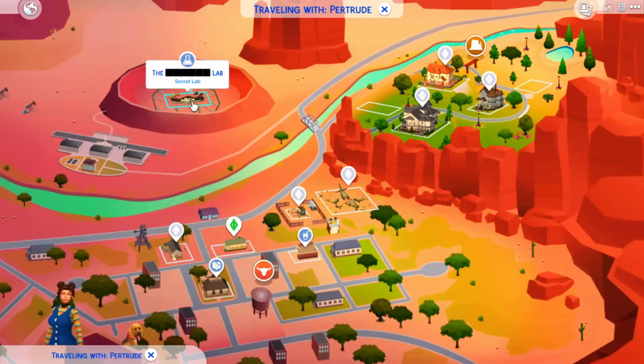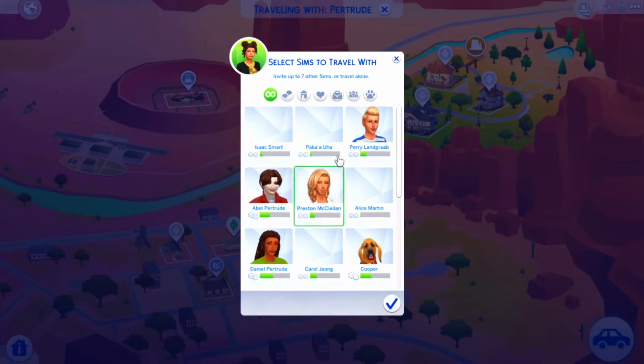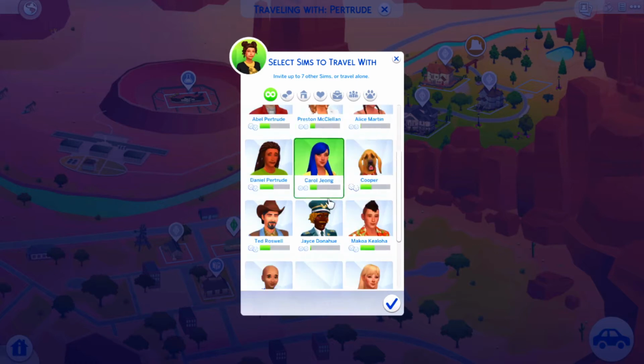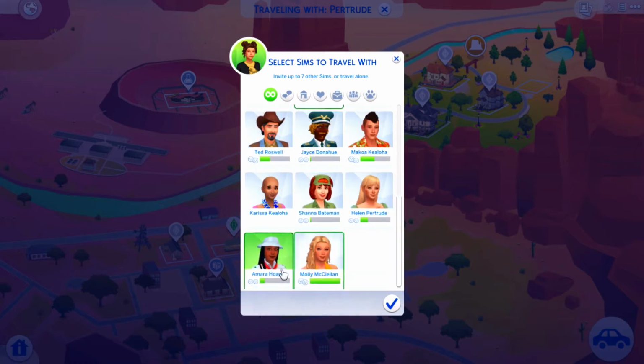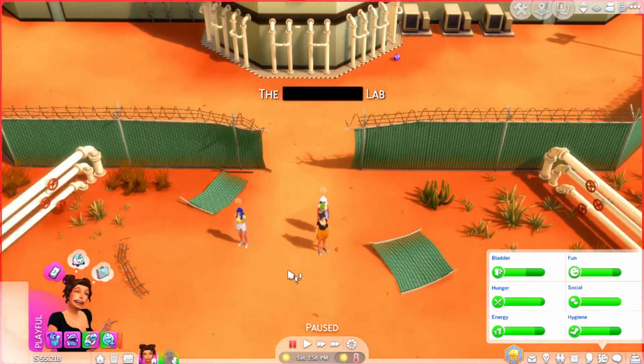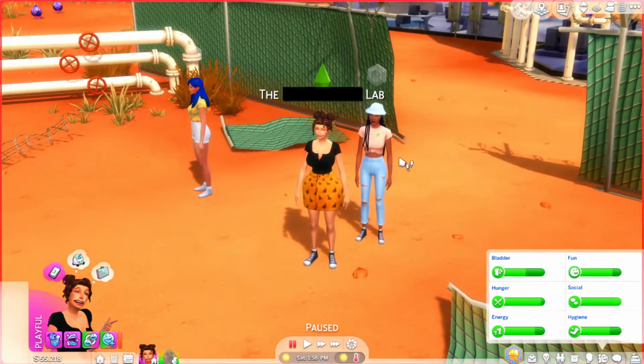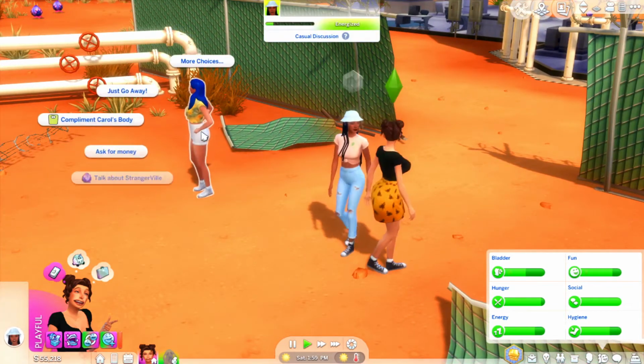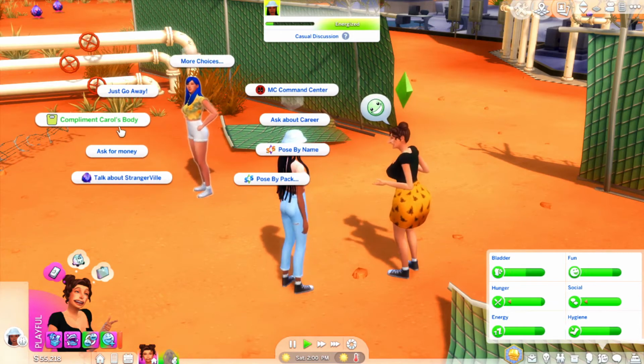Okay, so let's go ahead and travel to the blurred out words lab. We're gonna bring our friends. So that's, where is she? Carol and Amara. Amara is a scout. Okay, here we go. Hello, girlies. How you been? How you doing? I just failed at getting a man's, so, you know, I'm not doing too great.